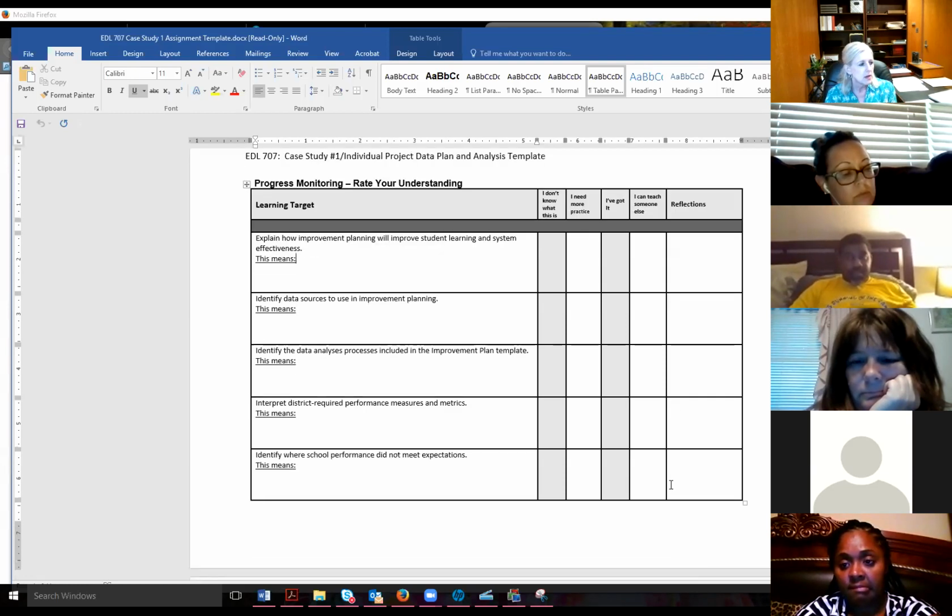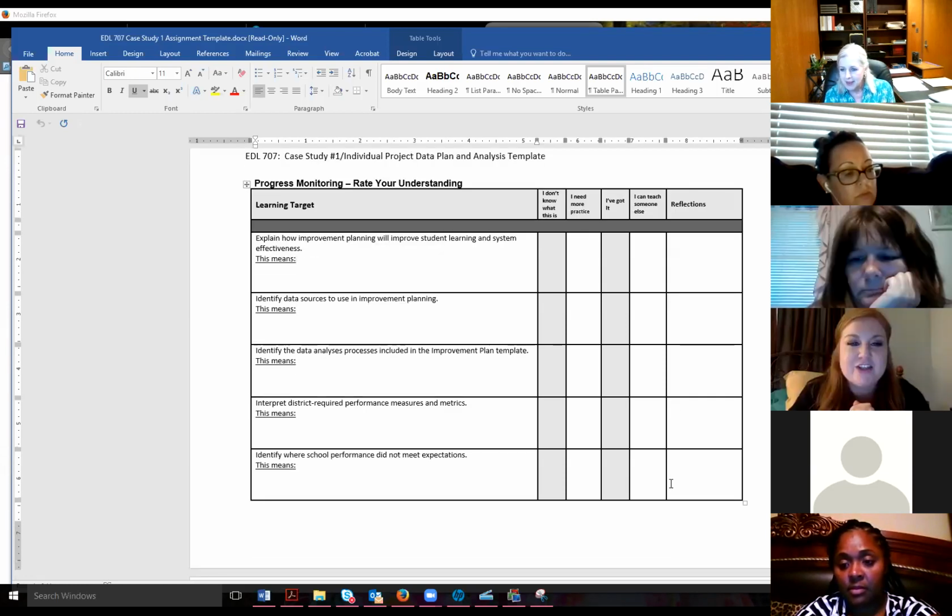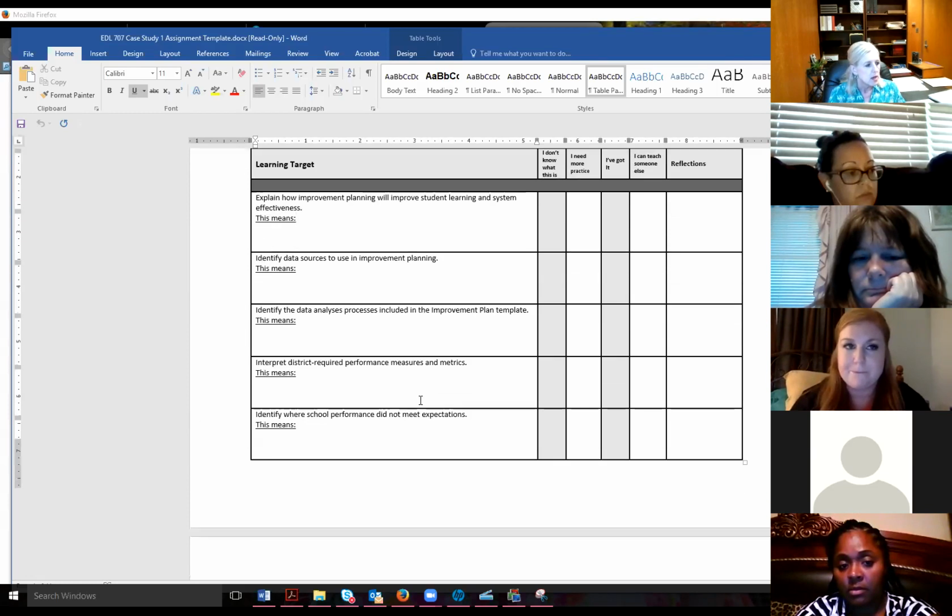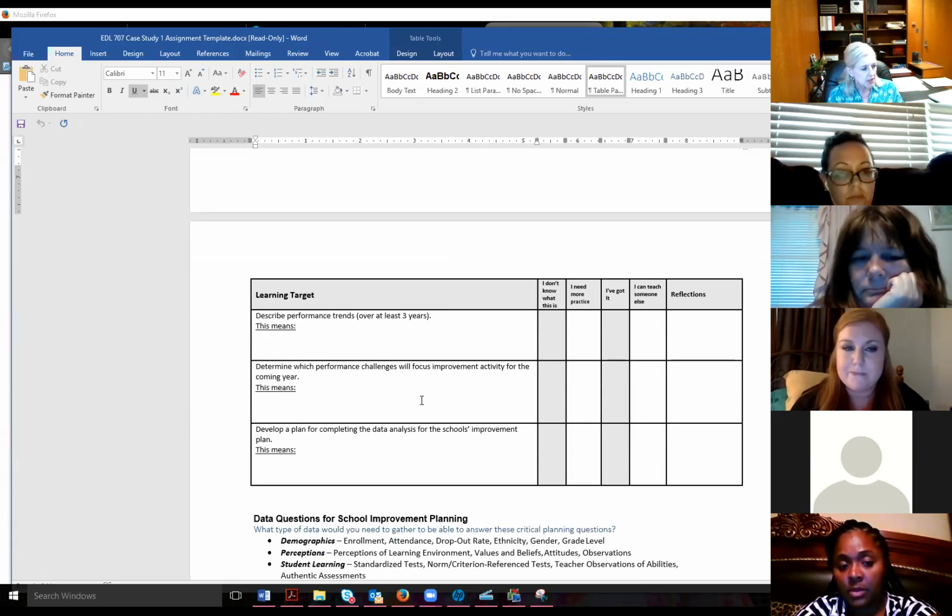I have a question. Yes. For this section, for learning target, I put kind of the definition, and under reflections, I put how I used it in my research. Is that okay? Yeah, that's fine. Absolutely, because like I said, this is really your tool. It's like your own personal self-assessment of where you are with all this. So you've got basically a page and a half of those.